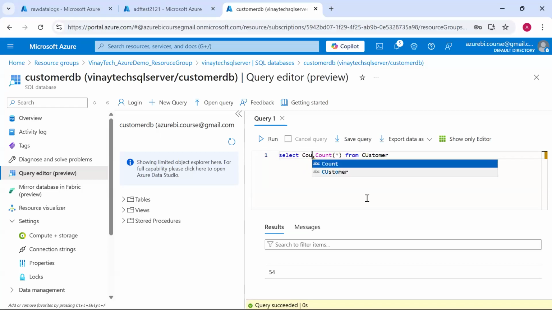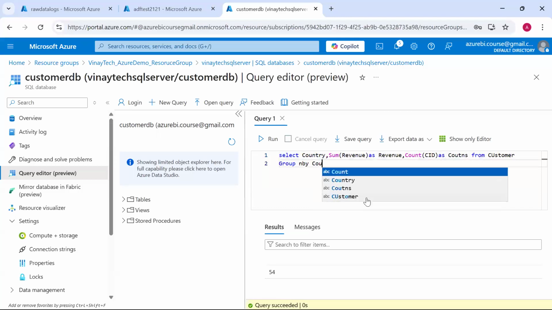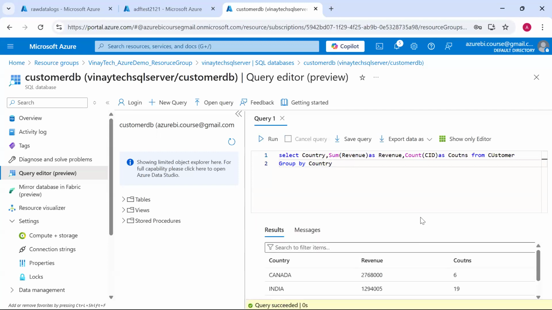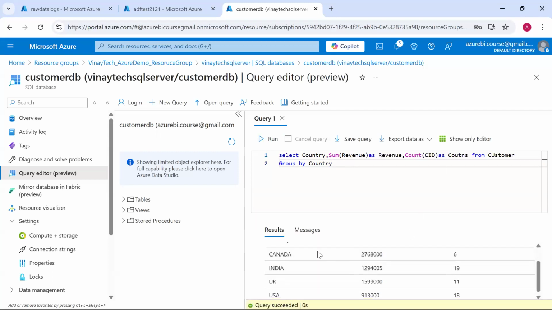Country-wise, sum of revenue as revenues, and the employee IDs count as counts. Group by country. That's it. This is what we got in the result, right?